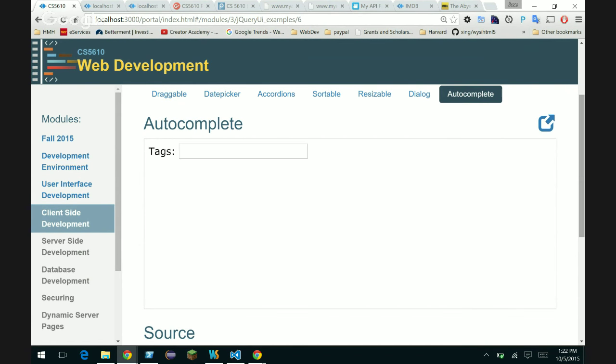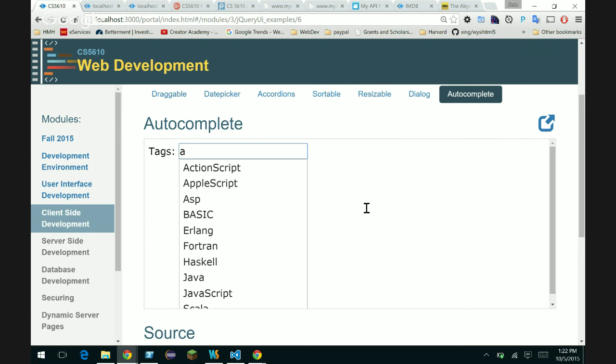Autocomplete is another one, right? That allows you to provide a set of possible values, and then as you type, it searches the content of that and displays it. This one is hard-coded to live only on the client, but it can be configured to go off to the server.